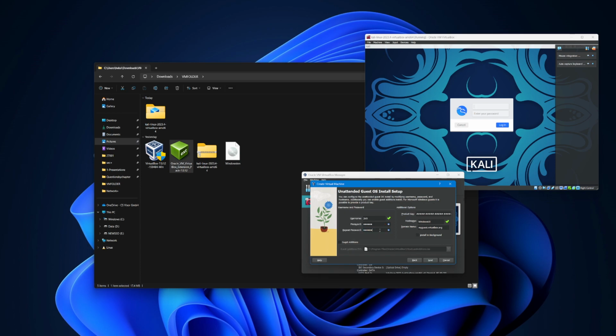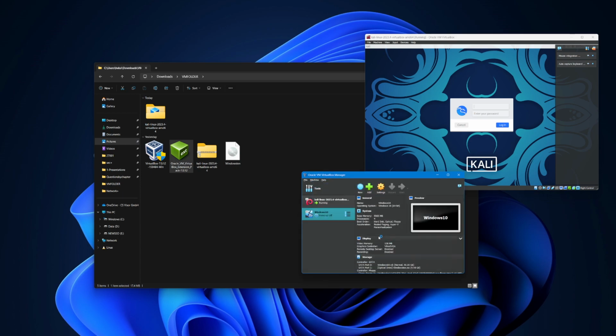You can put the easiest passwords because you need to remember them later. Okay, let's give some more, like 4 CPUs and 5 gigabytes of RAM, because yesterday I took this video and that Windows computer booted in 20 minutes. Alright, just next and finish. It should be automatically booting now.